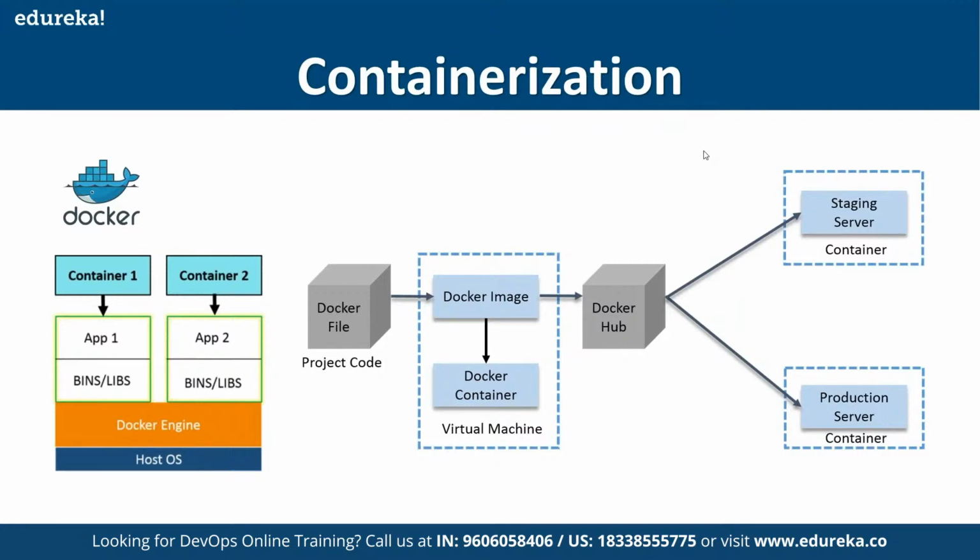I can create container one on a VM where container one uses the CentOS operating system, Python version 2.0, and some other dependencies. I can create container two on the same VM which uses, let's say, the Red Hat operating system or Ubuntu, Python 3.3, or some other dependency. That is the beauty of containers. Containers are their own world. They have their own set of binaries and libraries. They are not dependent on the host OS for any such details. That is the beauty of containers.